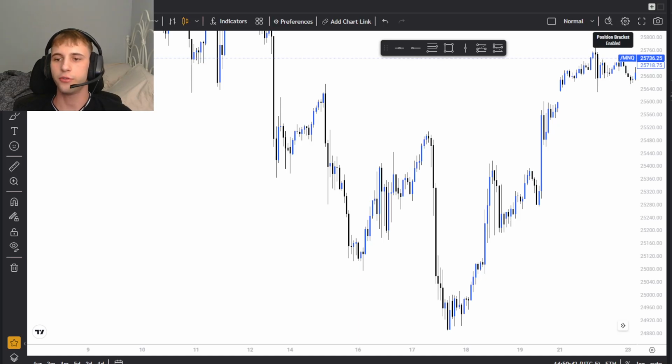All right, now that we've learned how to find highs and lows on a chart and that liquidity may or may not be resting at those highs and lows, that brings up the next question. What is liquidity? And simply put, liquidity is orders going in and out of the markets.